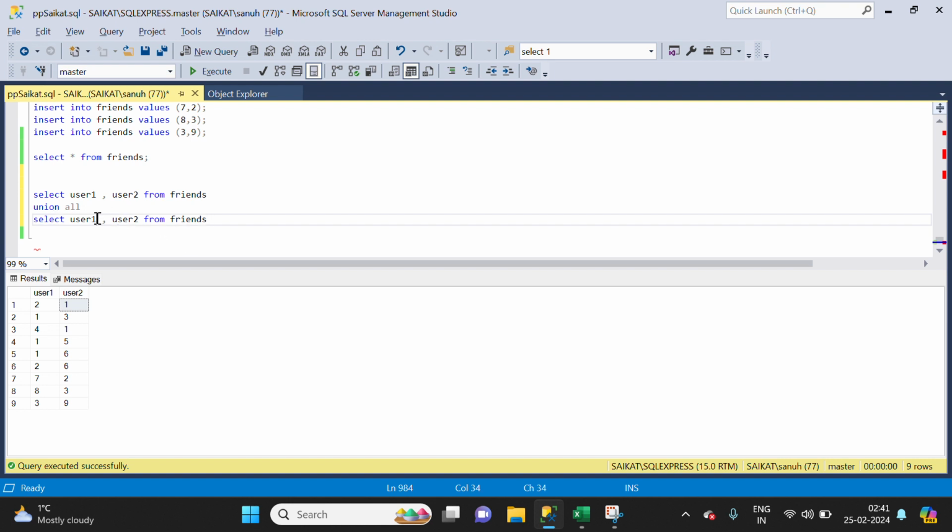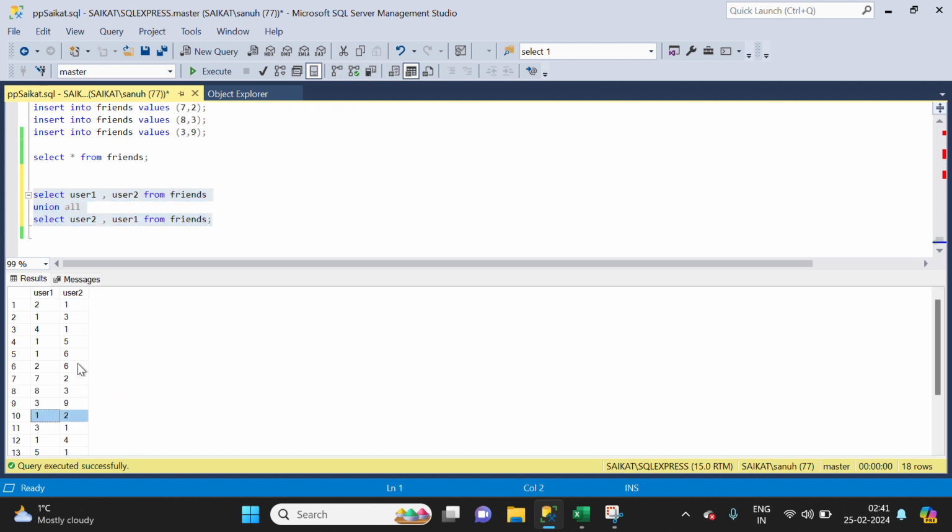Just to take the opposite one. So user ID 2 comma user ID 1 from friends. So what I have done here is, basically I have just switched it. I have taken user 1 here, so I have taken user 2 here. So if I run this, it should be like 2 1 is here, right?